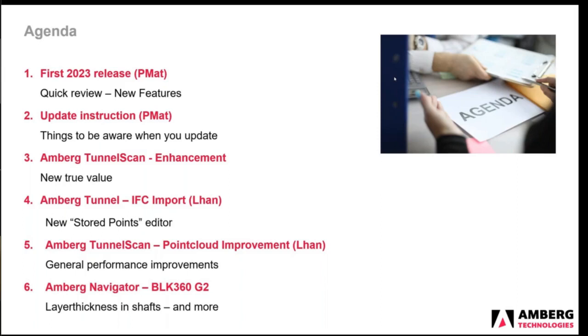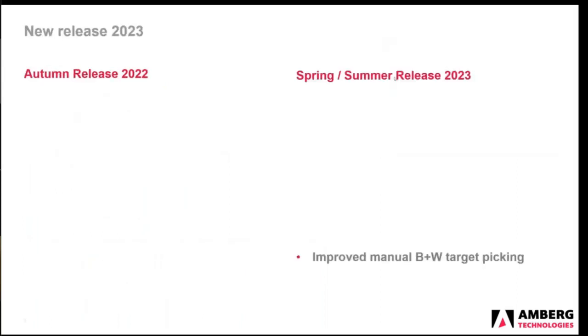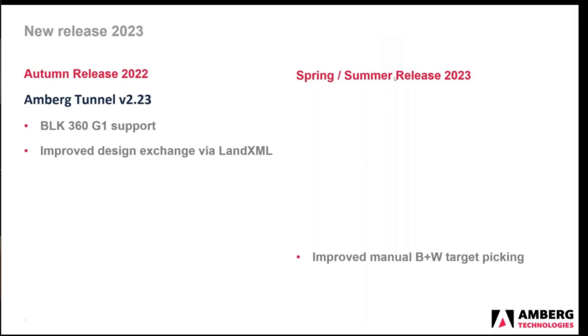All right, let's start. New release. We had an autumn and spring release in 2022. There you saw we integrated the BLK360 Generation 1, so we supported that in autumn. In the meantime, Leica brought out the new Generation 2, which has a different software development kit, a different SDK, which led us to redevelop that. It was quite a struggle. It's not so simple to just say, okay, G1 is then G2. It's not like that. But we have managed, and in the new release, it will be here.